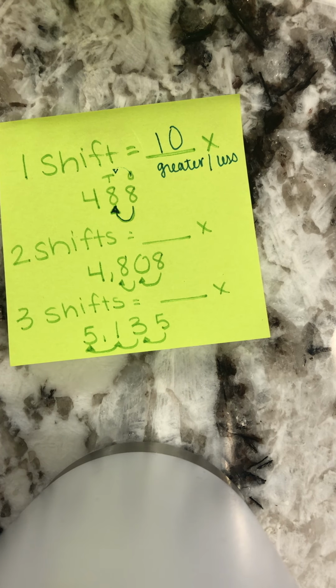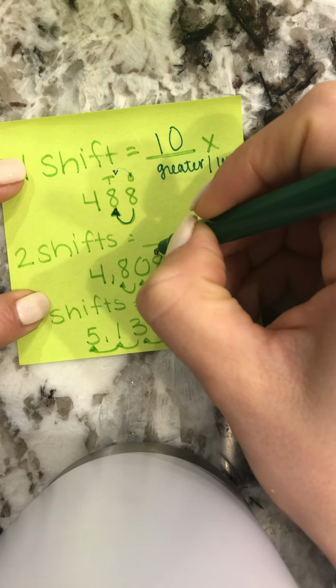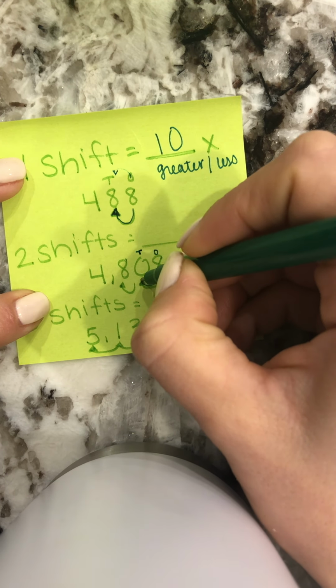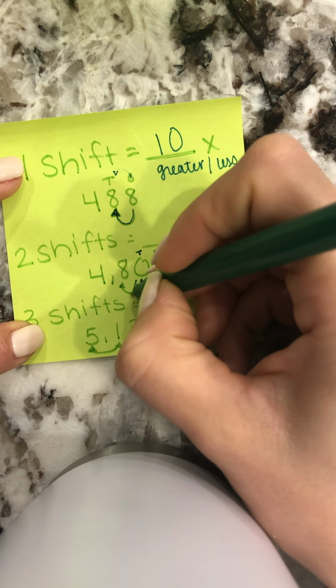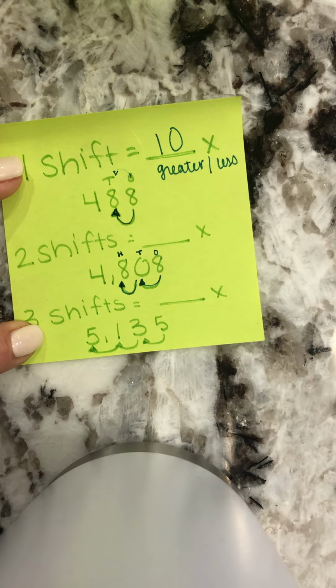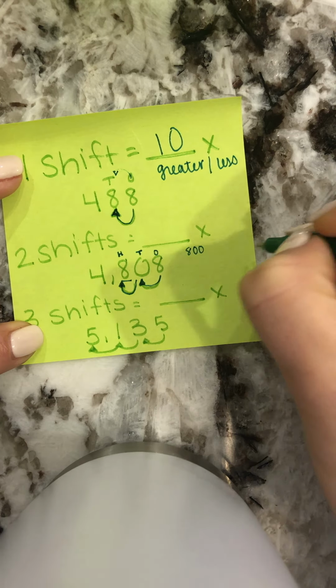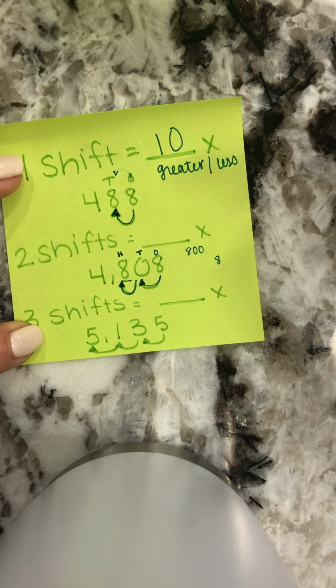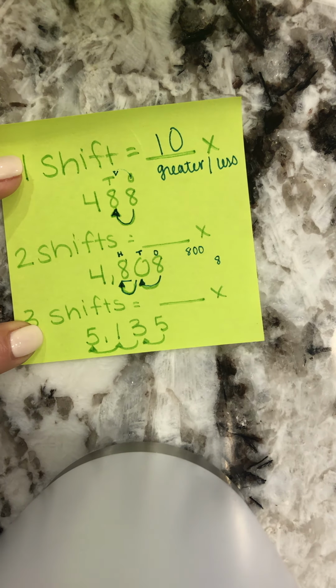All right, 2 shifts. This is going to help us with our first problem. 2 shifts. Again, I'm going to show you guys. I'm going from the 1s to the 10s. Whoop. That's one shift. But that doesn't bring me to my same digit, 8. So I need to shift again. Here I go. Second shift takes me to the hundreds place. That's where my next 8 is. Let's think about these values. We have 800 compared to 8? 800 is how many times 8? 2 shifts.